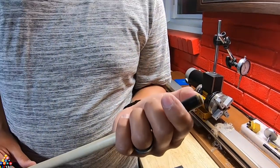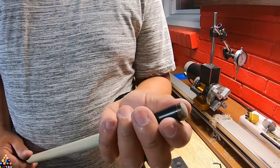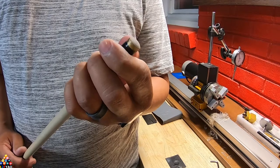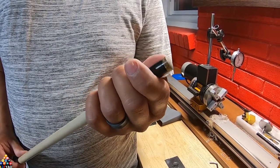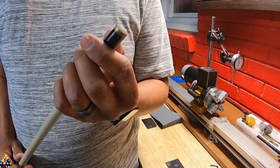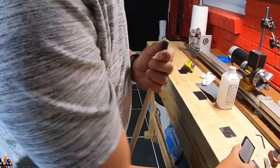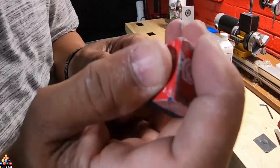Well, as you can see, this is how the tip looks. I made it a little bit shorter so that it's easier to work with. It's not so long. And let's go ahead and test this out on the 8-ball, 9-ball, and 10-ball break. I forgot to do some jump shots, so we're going to do some jump shots with this tip also. I scuffed the tip with my scuffer, and let's look at how it chalks.